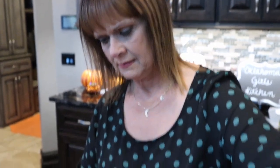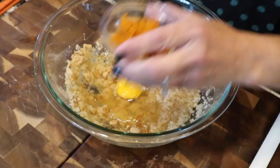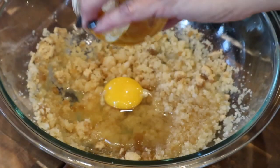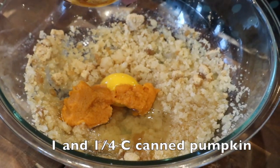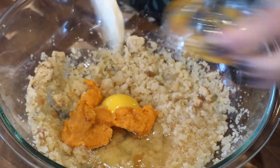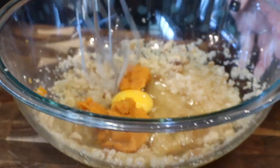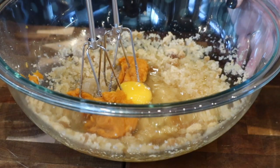Okay, now we're gonna add our egg. And then we have got our pumpkin. This is just canned pumpkin, not pumpkin pie filling, but canned pumpkin. Okay, now we're ready to give it a good mix. Get it all incorporated.